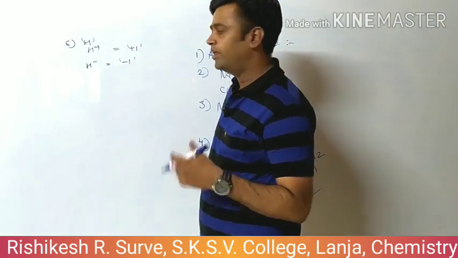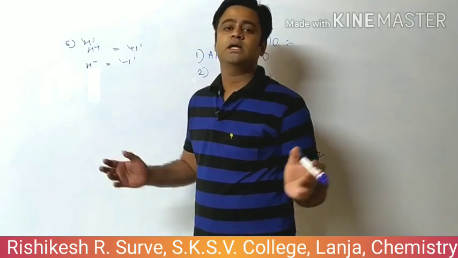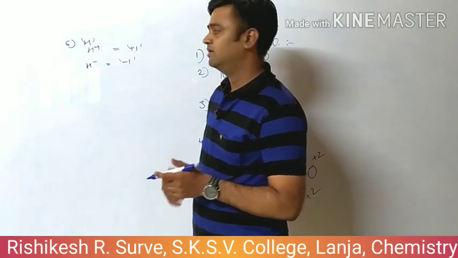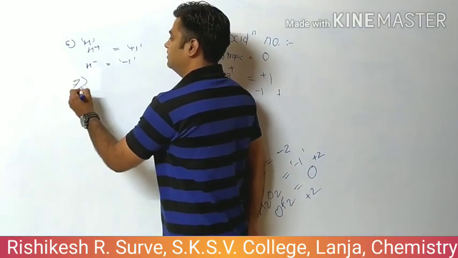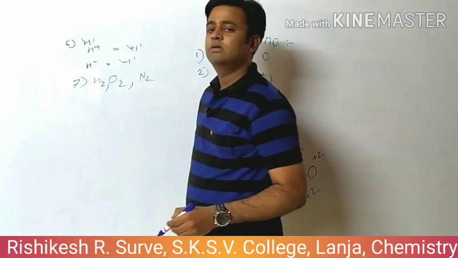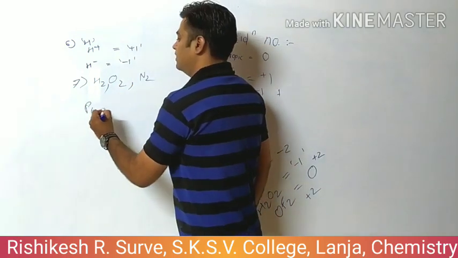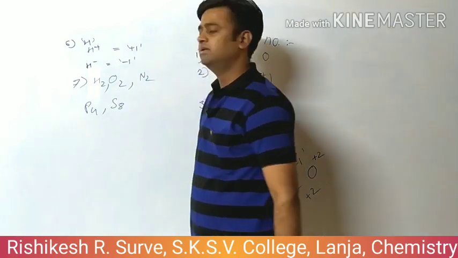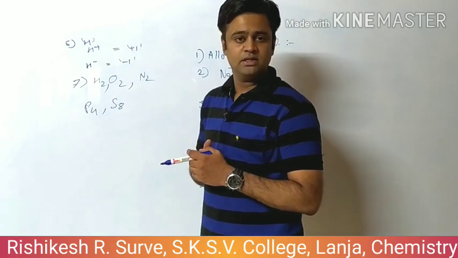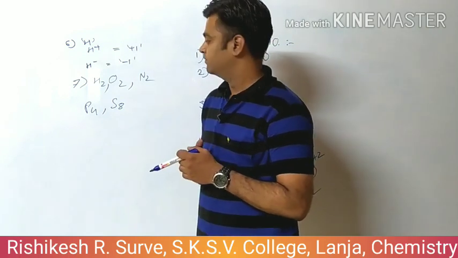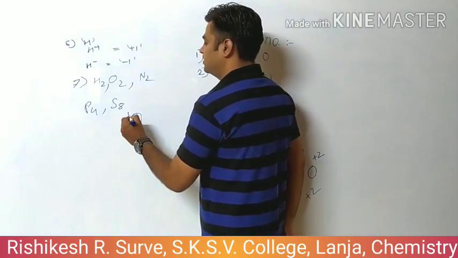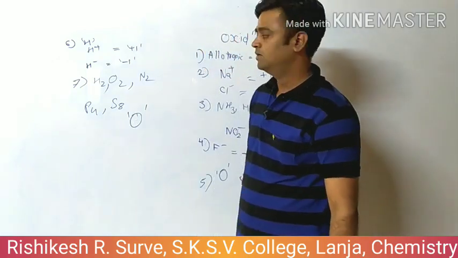If we consider any covalent molecule, meaning two atoms which are attached and have nearly the same electronegativity, for example H2, O2, N2 or P4, S8, right? Since phosphorus is attached to the same atom, phosphorus, it is having a covalent bond, and in that case the total oxidation number we have to consider as 0.